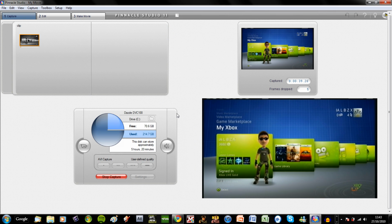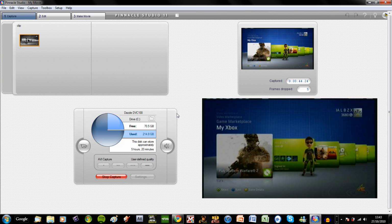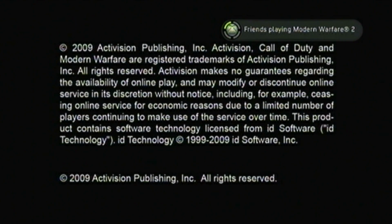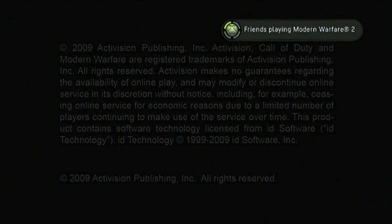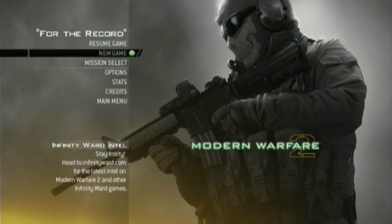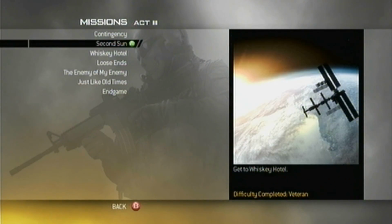So now it's capturing. Now we're going to go onto the Xbox, and I'm going to do whatever we want. So I don't know, jump onto MW2. Now you will be playing in standard definition, but in a way it's worth it. It's pretty high definition. So I go on something like, let's get a nice good HD image, shall we? So this is pretty goddamn high def, if you ask me.